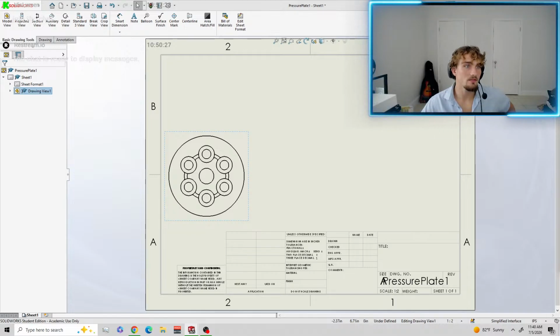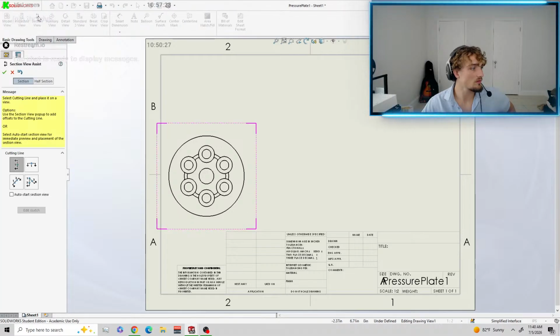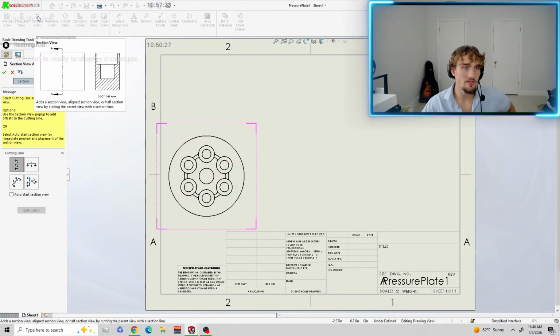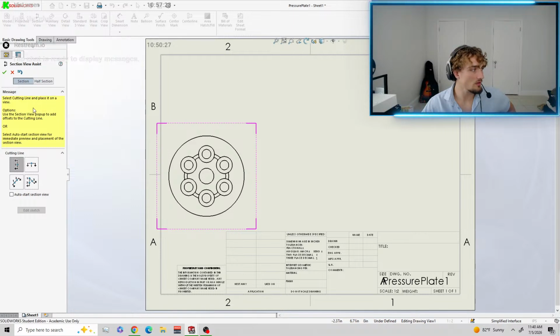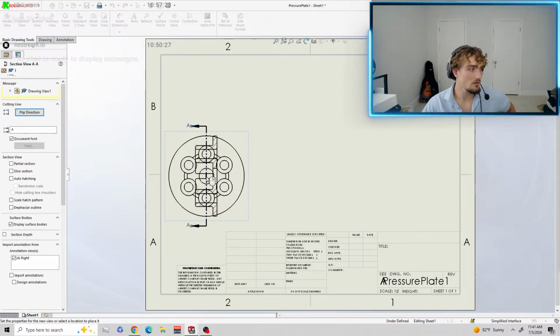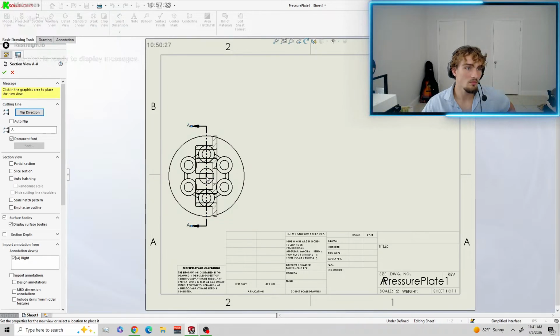Create a section view through the center of the part. Click section view on the drawing tab. In the property manager under cutting line, click vertical, and select auto start section view. Move the pointer above the center point of the plate and click to start the section. Move the pointer to the right to place the view and click finish.